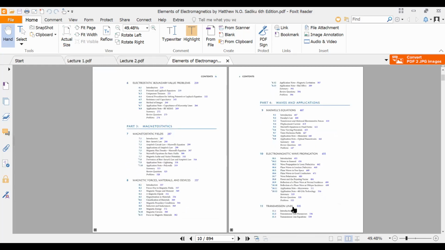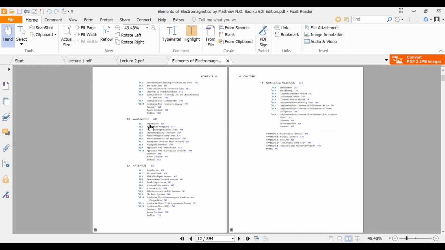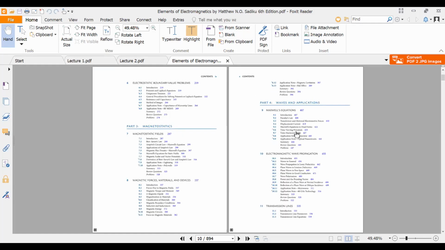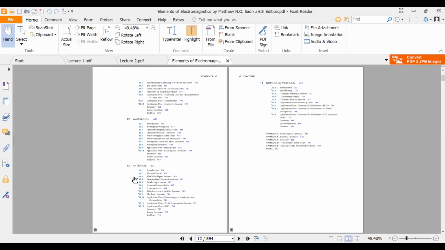Then chapter 11, we are not going to go into detail. We are going to take just 3 sections. The remaining sections are removed. For waveguides also, we are only going to take a few sections and other sections are removed. And then we will take the first 2 sections of antennas. So electrostatics, magnetostatics, and chapters 9 and 10 are nothing but the electromagnetic waves. And for chapters 11, 12, and 13, we are just trying to give you the flavor of the applications. All these 3 chapters, 11, 12, and 13, are the applications of our electromagnetics.